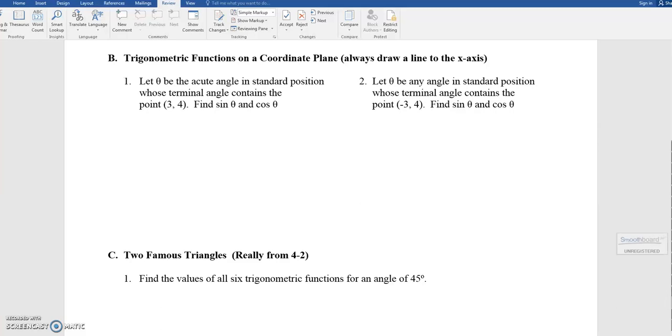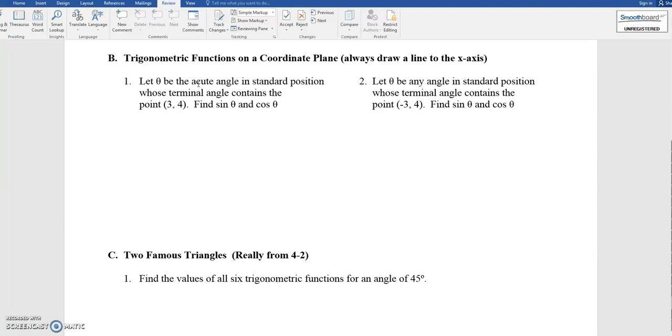We're going to start off with another kind of review question, you could say. We're going to be thinking about an angle in standard position. That means it starts along the x-axis, and the terminal side, I really should say terminal side right here, contains the point (3, 4). So where this angle ends, it's going to go through the point (3, 4). And we also know it's going to be an acute angle. That just means it's going to be less than 90 degrees. Kind of plays a role later in this particular lesson.